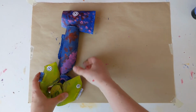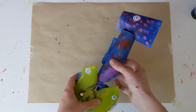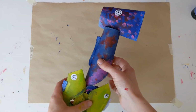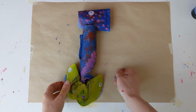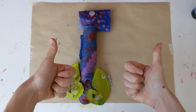Daddy seahorses use their tail to look after their babies. So the baby sits on his tail and he swims off. Oh, what a lovely family. I know they'll have all kinds of adventures. So daddy seahorse and two babies finished.